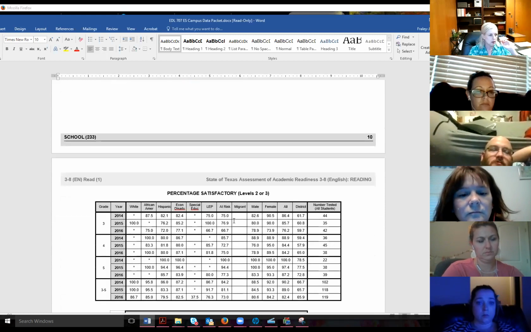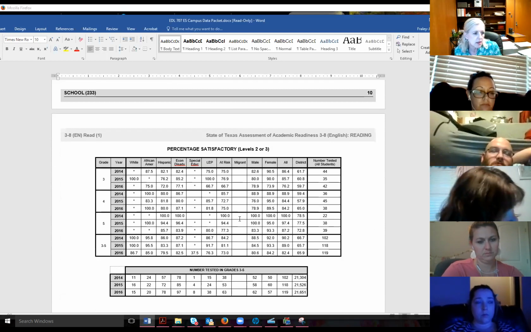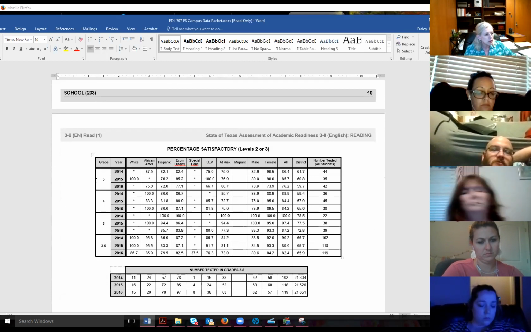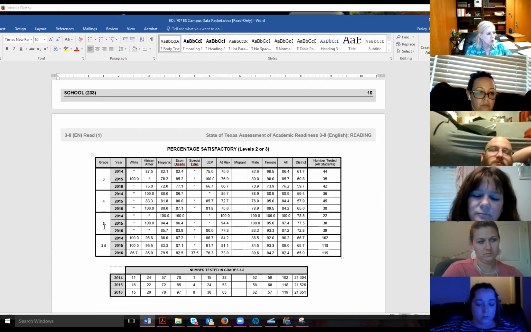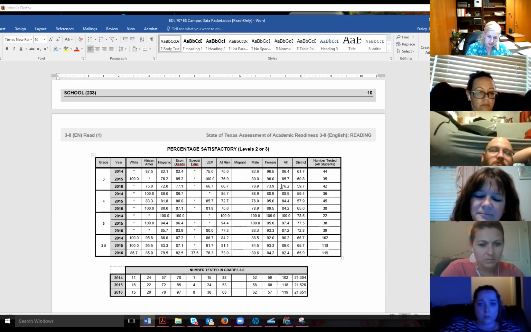Yeah, Texas even tells you how many, they break it down. Okay, so on my test, this is the 3rd grade STAR, equivalent to the 3rd grade LEAP in Louisiana, and I'm looking only at grade 3. So I'm going to ignore grade 4 and grade 5 as well as the summary. What I want to look at is my overall passing results. I noticed that in 2016, I only had 76.2% of my students pass the test. So if you go back to the template where we talked about just the standard or the passing, that's all I would put. That's all I'm looking at.